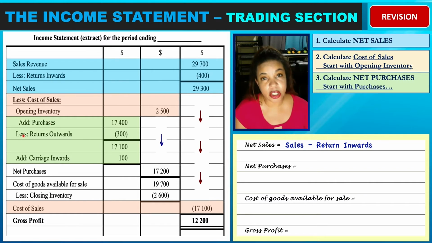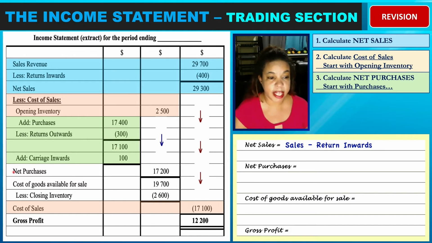You would look in your trial balance to see if there's any returns outwards or purchases returns, and you would less it. And then any carriage inwards, and you would add it. Note once again, the calculation takes place in the first column so that all the working is clear.